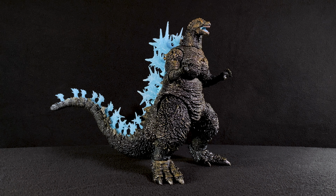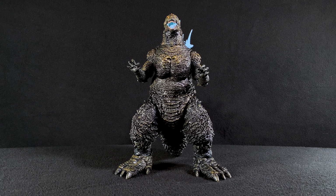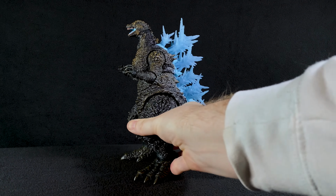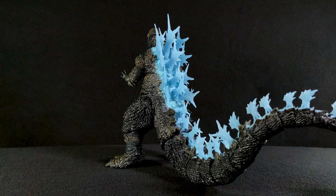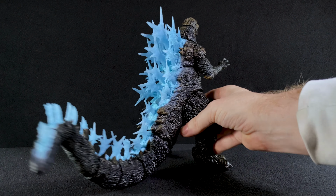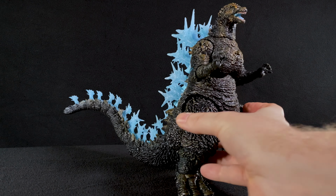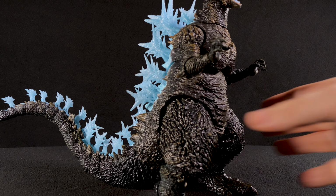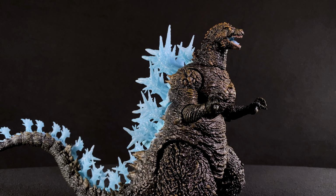As we jump into the details and movement, I want to note that I have about 4 very bright lights shining on this figure, which makes him look extremely glossy. In standard home lighting or natural light, it's not nearly as shiny to the eye. When I was filming this segment, I was surprised with how glossy it looked on camera, because in person right there, it didn't appear that way. There are a lot of complaints about Super7's figures being overly glossy, but I think this is often due to photography that doesn't accurately represent the figure and can mislead viewers, whether intentional or not.